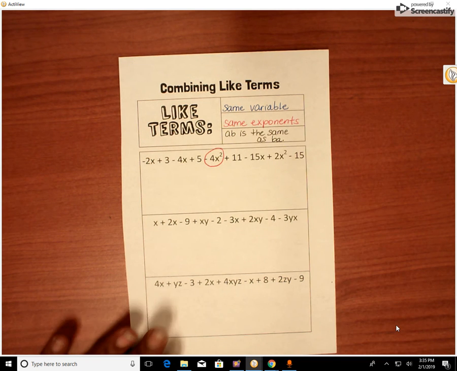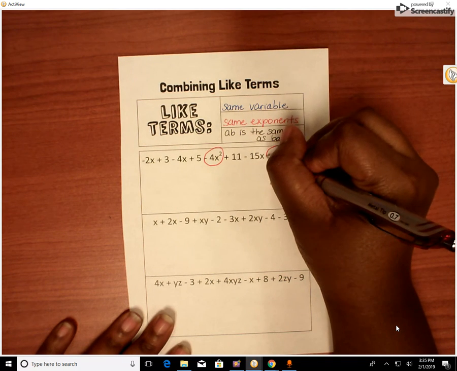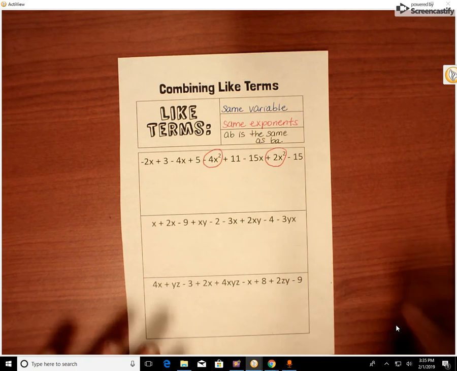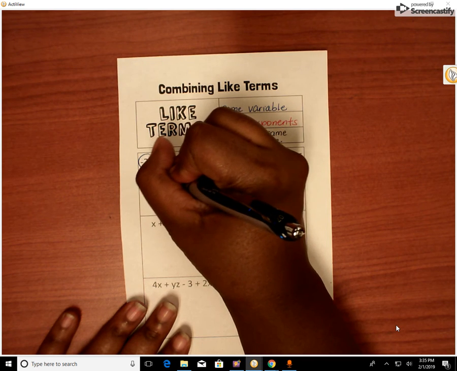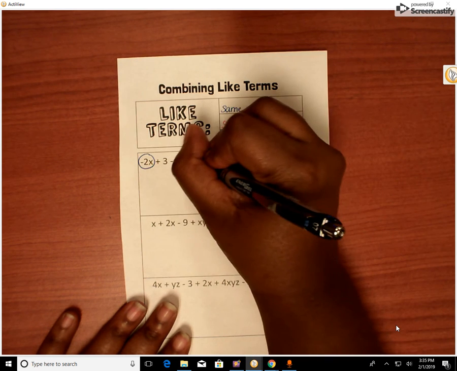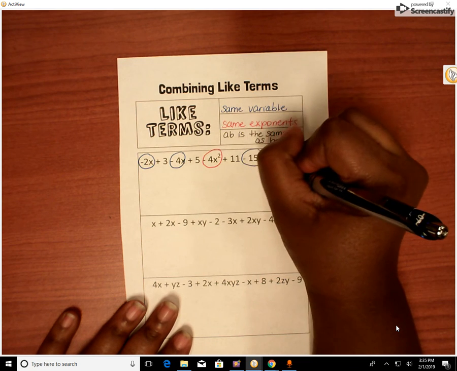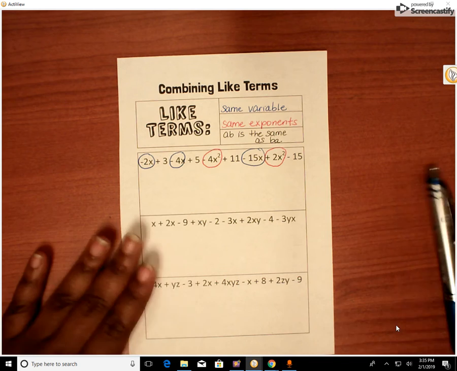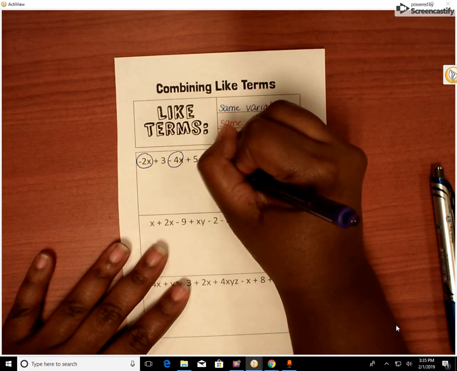You have a negative 4x squared. Yes, it is a negative because a minus is a negative. And then I have 2x squared. Got those two. Now, I see all these x's. I want to get rid of those, or at least identify those. So that's a negative 2x, a negative 4x, and a negative 15x. If you notice, all the numbers I did not circle have no variable. They are constants. And so those constants are just regular numbers. So we can add and subtract those.